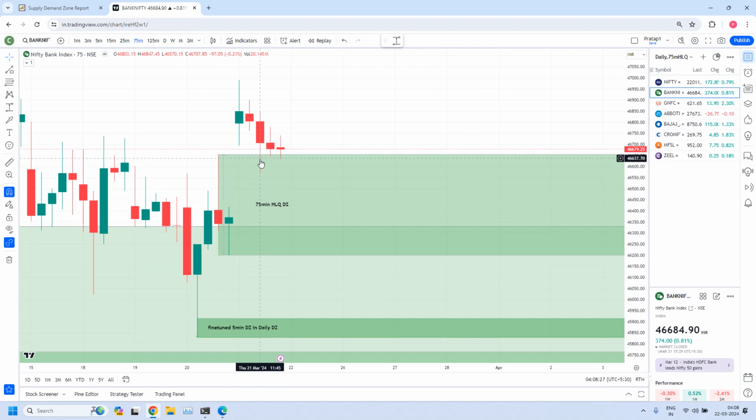See here, the moment price came here, the supply would have been completely consumed, and now there is strong demand order flow here. See how it pushed. This rejection indicates that below it there could be more strong order flow until the 75 minutes zone area where this candle is. Because up to this candle close, we have the pro gap area. Exactly in that area, fine tuning the zone is not possible. You cannot fine tune within the pro gap area.